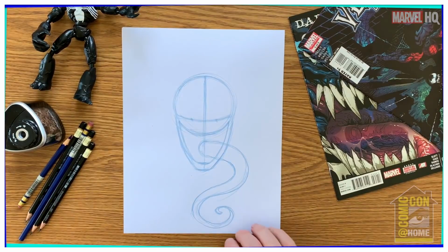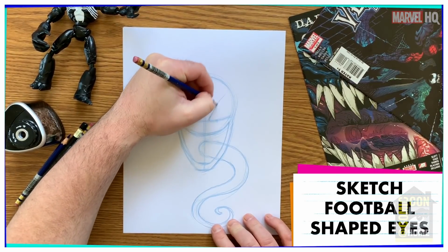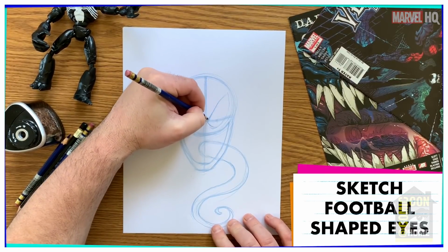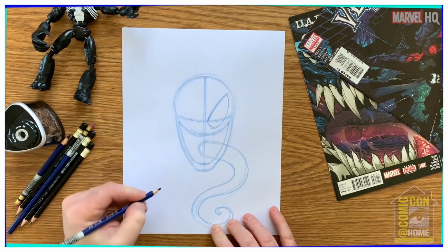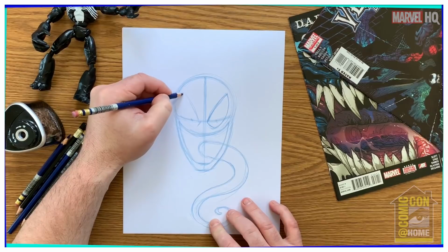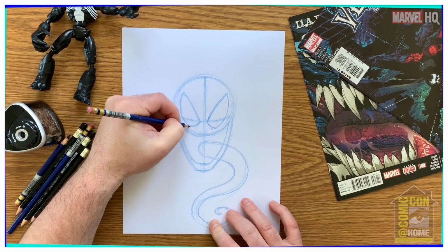You can already tell this is gonna be a fun one. Okay, now for the eye shape, much like Spider-Man, he's got kind of these lemon, iron, football, teardrop shape, whatever you want to call them. Kind of like that. Kind of almost like you're drawing Spider-Man. Very similar. Maybe a little bit bigger, a little more angular, a little more aggressive. Because remember, he's a bad guy. He's one of the villains, at least most of the time.